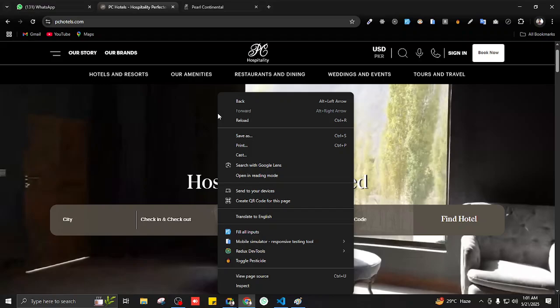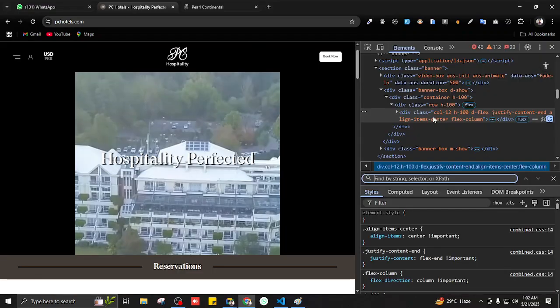So right click, inspect, and then this code is really kind of messy here. So what you can do is, first you can click on this. Click is a must, so that it's selected, and then press Control F, and then type video. It's going to basically select all of the videos that are present in the website.